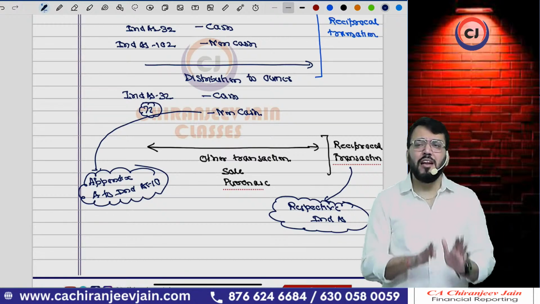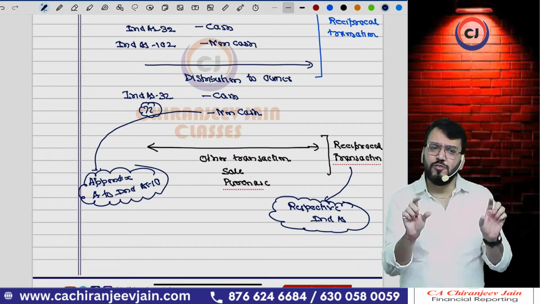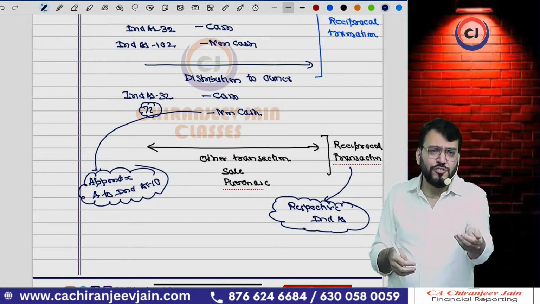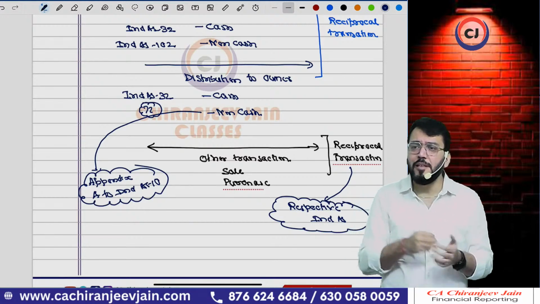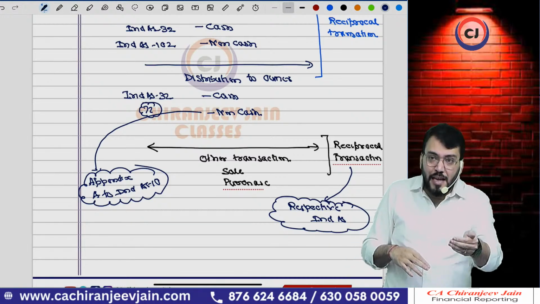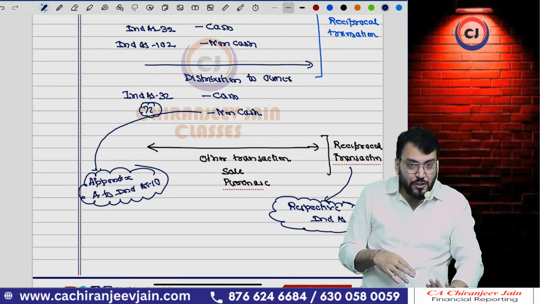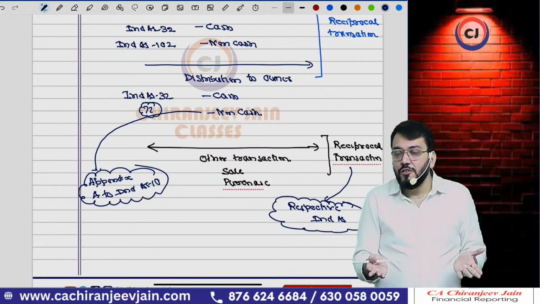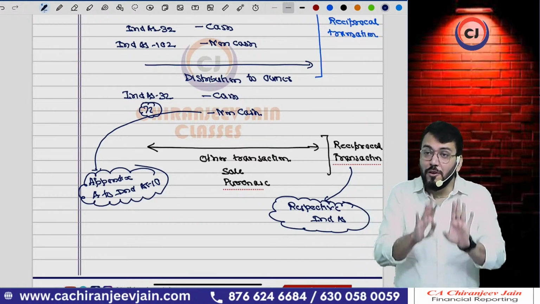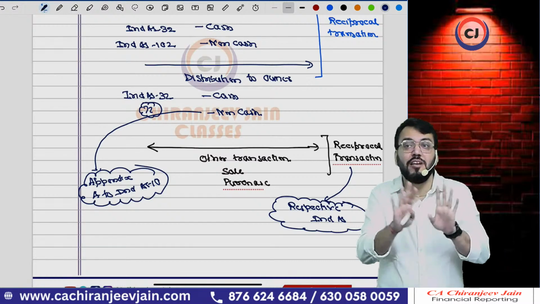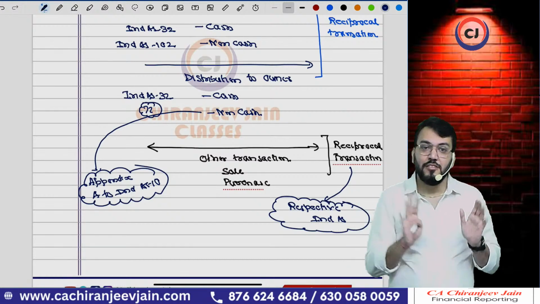Correct. So I will take one situation. You need to apply your common sense. Because you can also interpret on your own. Let's see whether your interpretation and the Appendix A to Ind AS 10 interpretation are the same or not. If it is the same, we can conclude that whatever question ICAI asks in the exam, if you apply common sense, you can answer it. Yes or no?